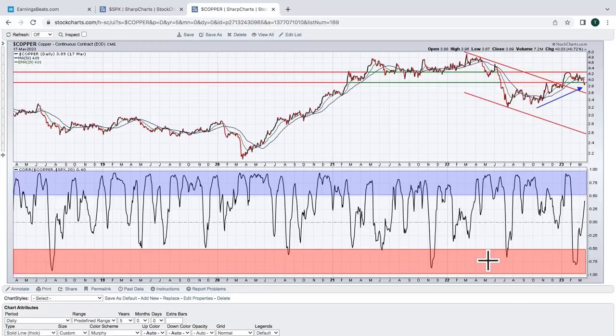Again, we're talking about odds. These are 5 different areas of the market that when they're going higher or when the ratio is going higher, that tends to lead to higher S&P 500 prices. All 5 of these I'm showing you are bullish right now or in uptrends. You can be the judge of whether you think the S&P 500 is going up or down.